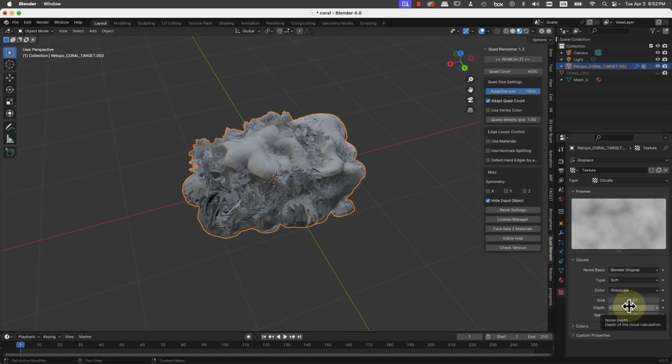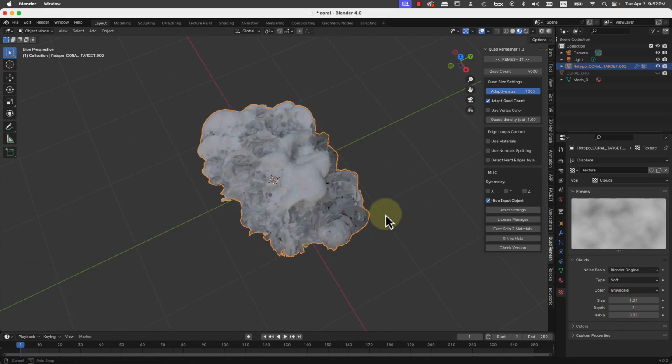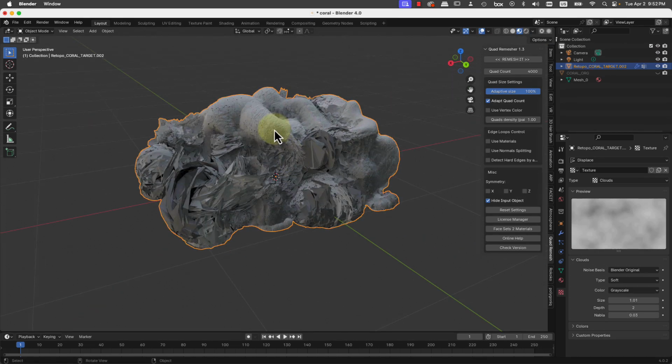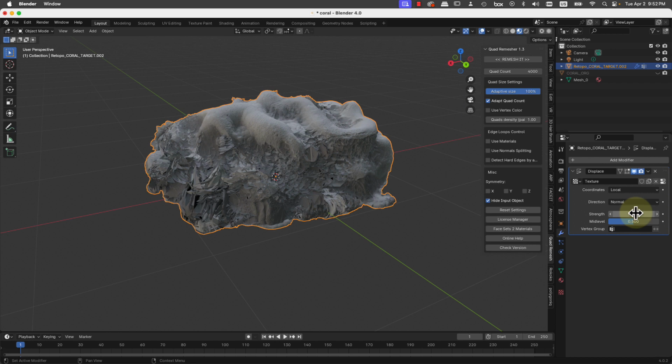Actually, I think that you can pretty much do a coral without even doing it on purpose. It deforms the mesh according to the grayscale values of this cloud. Now, right now it looks a bit weird. So if I go back here, I have this thing that says strength, so I can dial that down to 0.5. And mid-level means that if you have an image that has gray, don't push vertices in, keep vertices where they are. What is white is push out, and what is black is push in.